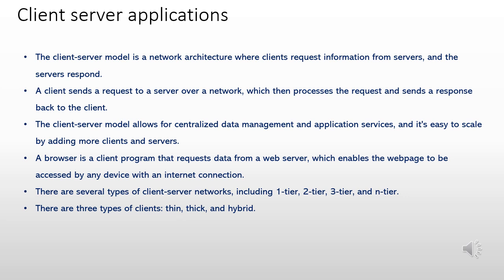Client-server architecture. The client-server model is a network architecture where clients request information from the servers and the servers respond. A client sends a request to the server over a network, which processes the request and sends the response back to the client. The client-server model allows for centralized data management and application services, and it's easy to scale by adding more clients and servers.